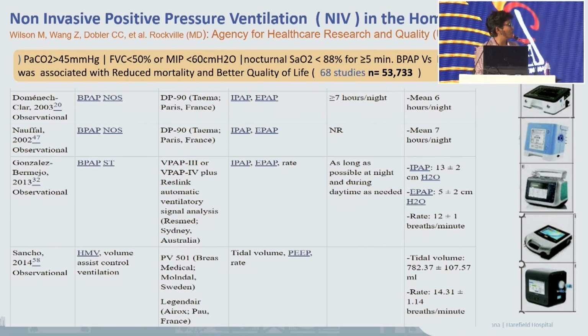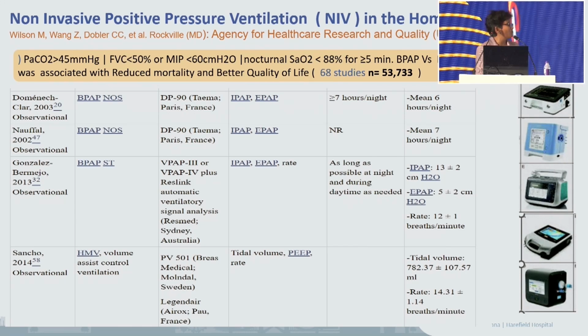There are lots and lots of different modes of ventilation, and lots of studies have been looked into. Most of them were based on, you can see the studies in 2020, so the setup was very much based on the NICE criteria. What we are looking at is that regardless of the different types of ventilation, now we've talked about pressure support ventilation, we talked about volume assured pressure support ventilation. This is another technique that is used in Europe, which is volume cycled ventilation with a bit of PEEP.